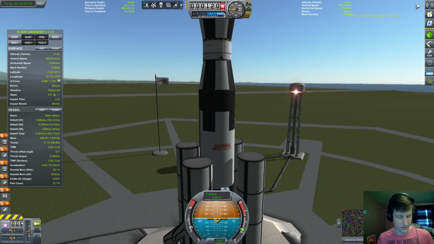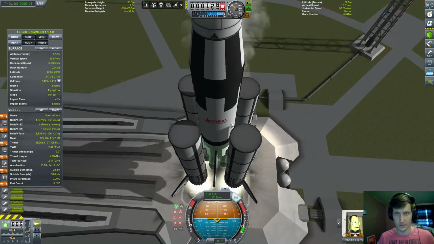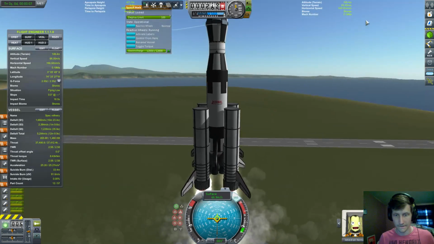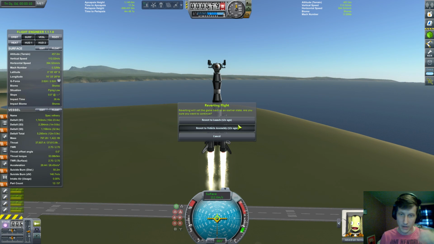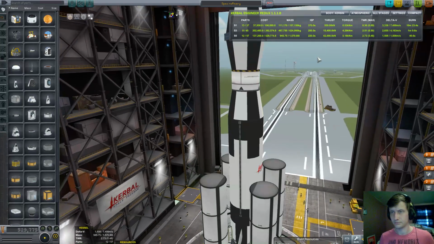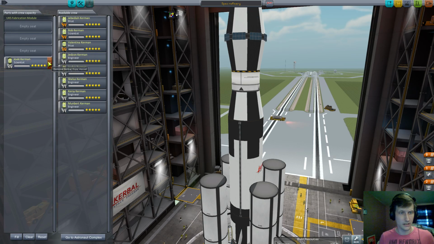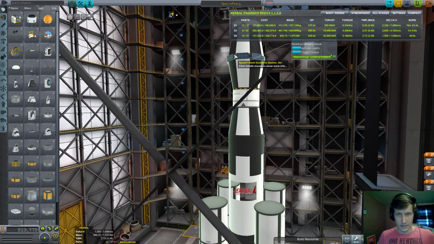Oh shit. I need to actually control from here. And actually go back. I forgot to take the Kerbals out, because we don't need any Kerbals in this craft. I'm being stupid. Sorry, I've had a few drinks. So we don't need any Kerbals in it. We got everything else set up.